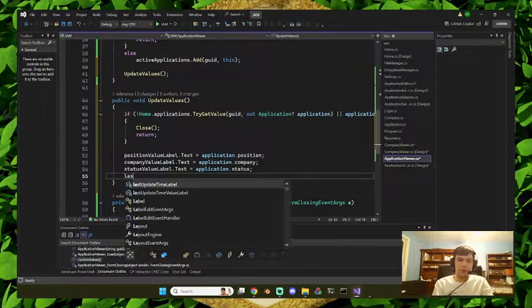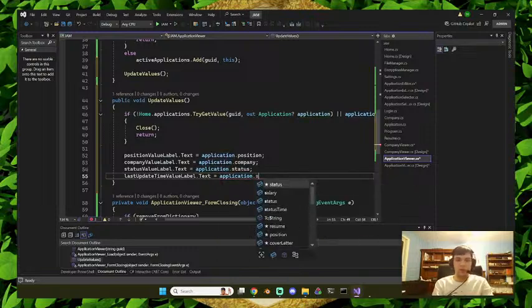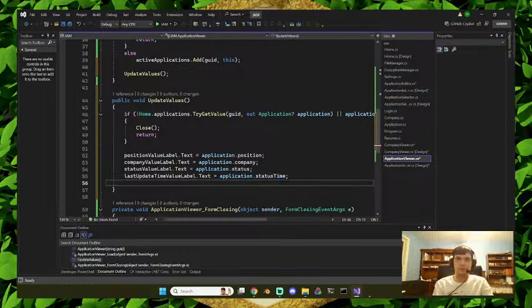Last update value label dot text equals application dot last updated. It's like updated. No, it's status time. That's what it is. The good news is all these things in the file, in the application, are just text. So it's basically just copying and setting them.